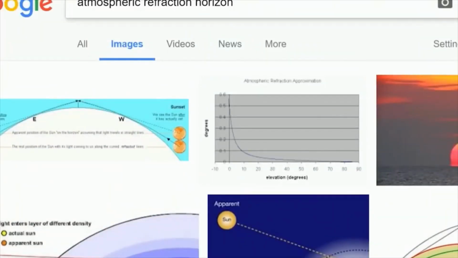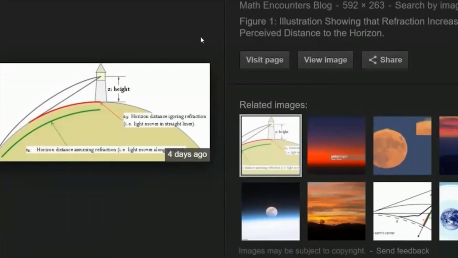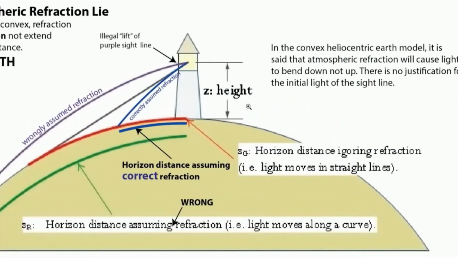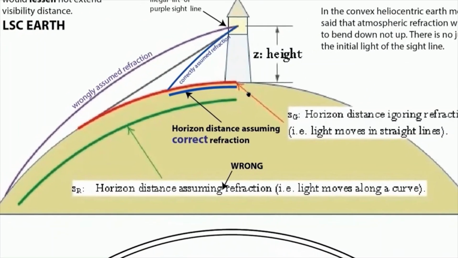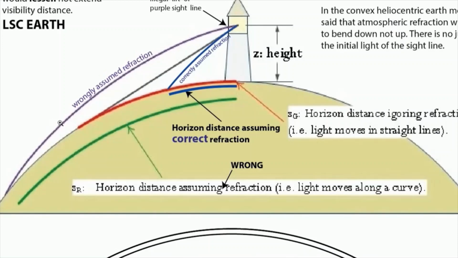and you can just go into Google Image and type in atmospheric refraction horizon, and this particular crude image I picked to alter. So I brought this image into Illustrator, and I added a few corrections to it, because what they'll tell you is that this purple line here is what they will consider the refraction line, and so this green line is in accord with that purple line, with them explaining to you that that's the longer distance to the horizon you will see due to refraction.